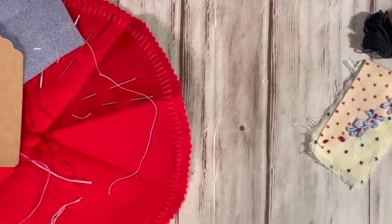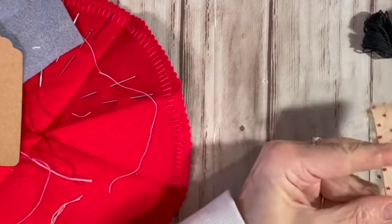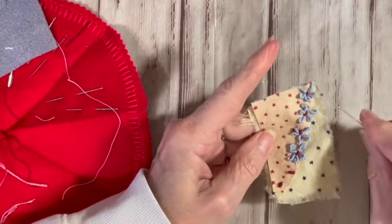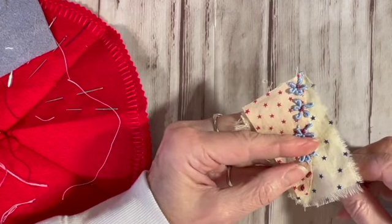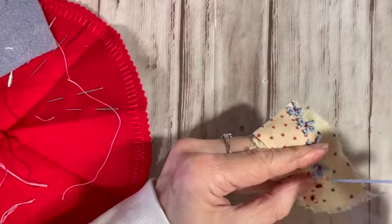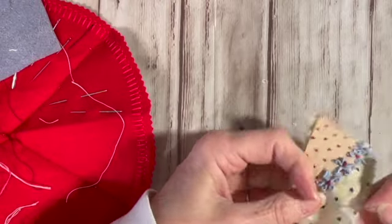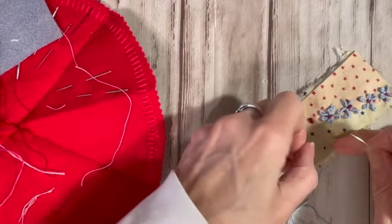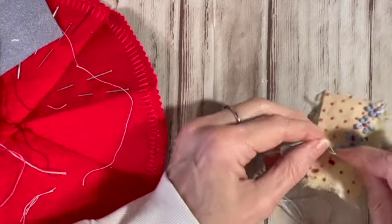The way I was doing it is I was coming out at the top. I'll show you the wrong way to do it, then I'll show you the right way. So now I got to get in camera. Okay, so you see I did some French knots, and then I did what I thought was the bullion stitch. The way you start is at the top, and I started wrapping at this point. And that kind of made it curly like the pistol stitch.